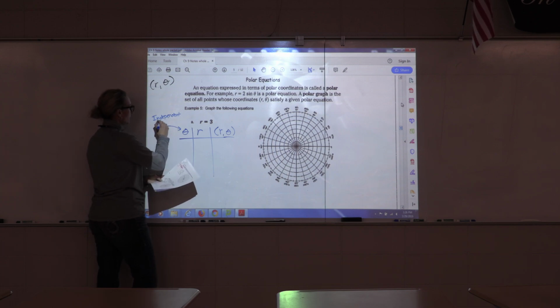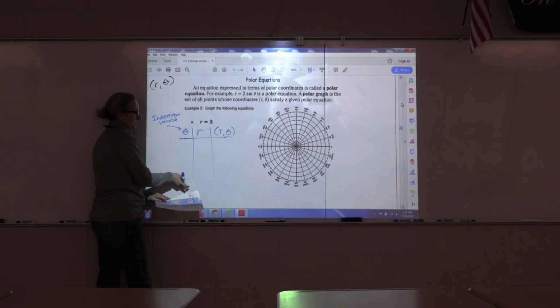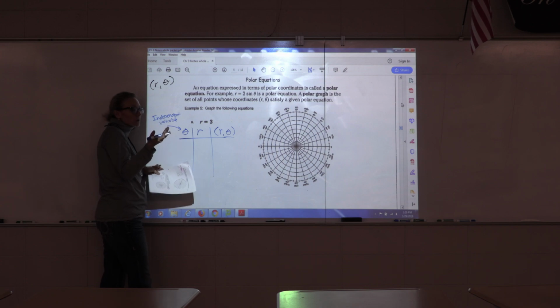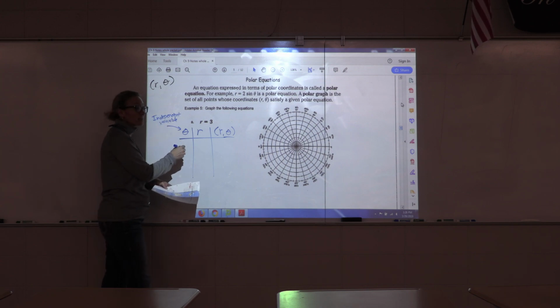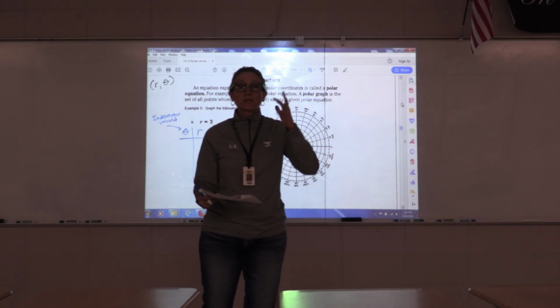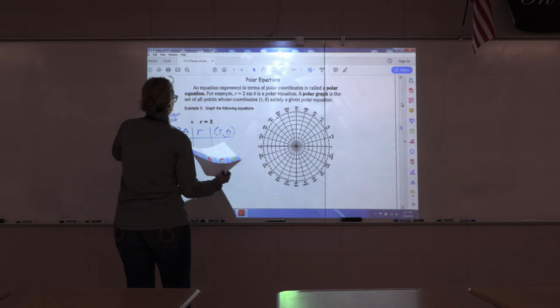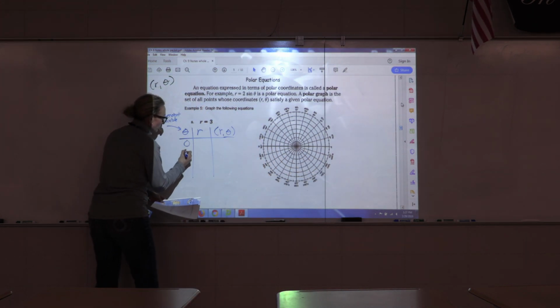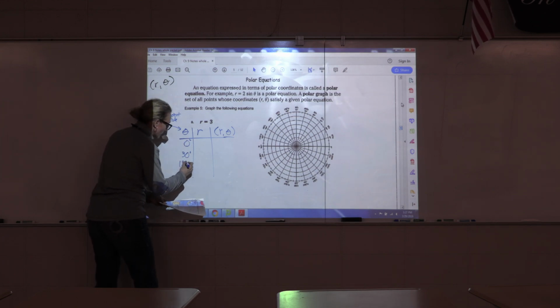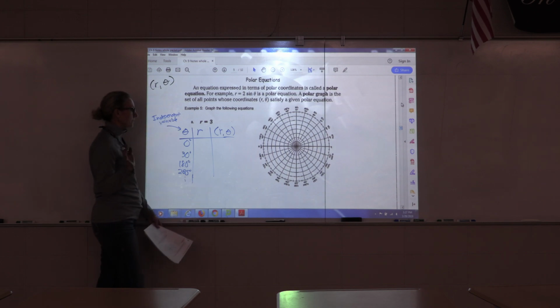It's your independent variable. So let's just list a couple thetas independently. Pick them out of the clear blue sky. Just like when we did graphing x and y, some of the x's we like to use were -2, -1, 0, 1, 2. Same thing, right? We just selected them. Let's just select theta. So 0 degrees, I like degrees, but you could use radians. 30 degrees, 180 degrees, I don't know, 225 degrees. Dot, dot, dot. I just picked some random points.